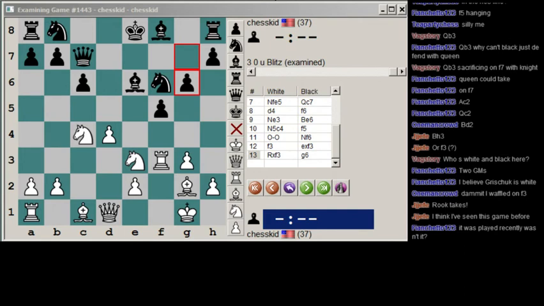And now the question is, what should white play here? What should white play here? This game was played today, yeah, it was played literally 8 hours ago. Okay, so what do you guys think white should play here?